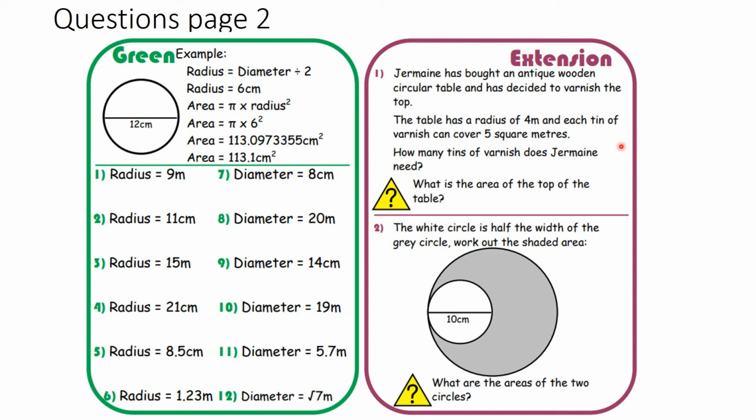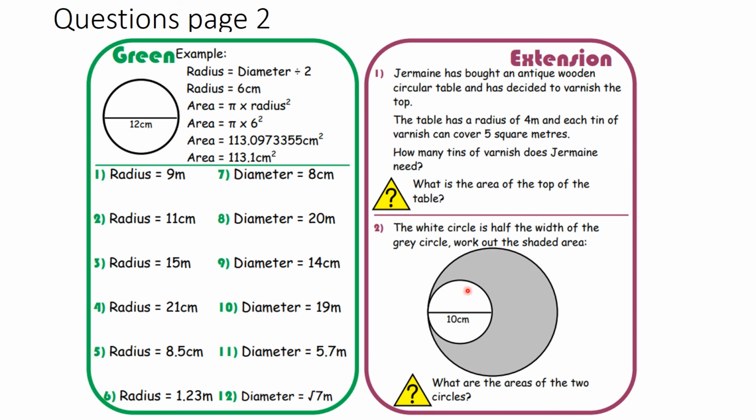And whatever you get for your answer, you're going to have to round it up because we need a whole tin, okay? So if you got for your answer 3.1, well, we're going to need 4 tins of paint then. If you got 7.2, then you're going to need 8 tins of paint, okay? So work out the area using that radius, divide it by 5 because each tin does 5 meters squared, and then you're going to have to round up because we're going to need that extra tin.